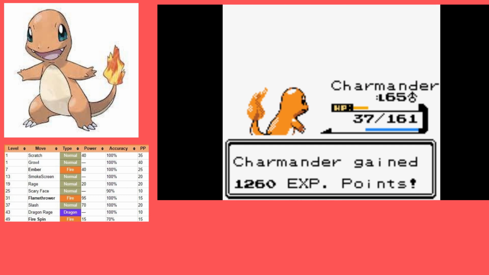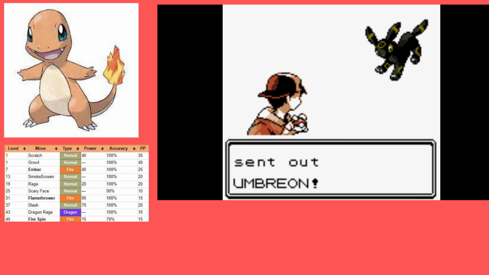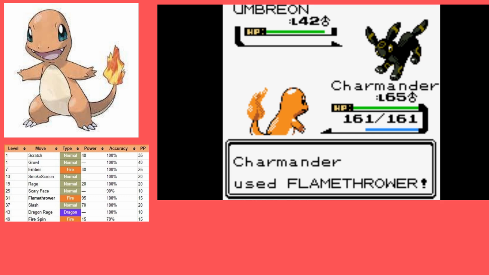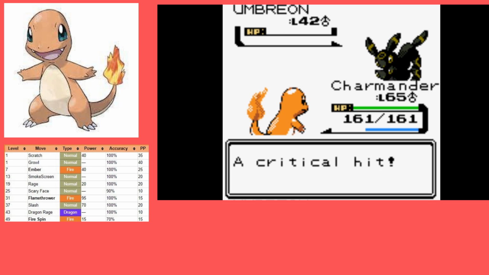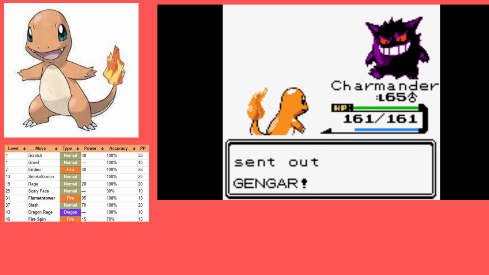Next, I have to deal with Karen, and it's the same old story. If Umbreon lands a Sand attack, things will be difficult, otherwise it'd be pretty straightforward. Here, Umbreon missed a Sand attack. I was able to two-shot it with Flamethrower. And that will make life a lot easier.